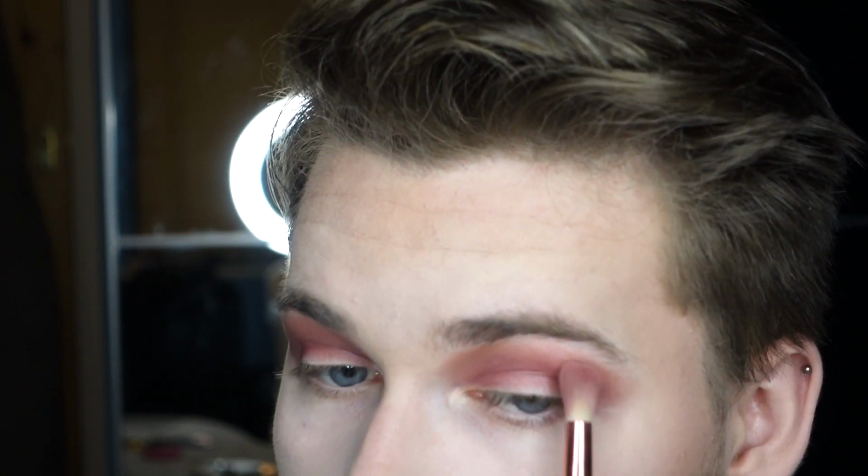And again, as you can see, of course, we have gone very high up on the eye, but in my personal opinion, it still looks really nice.